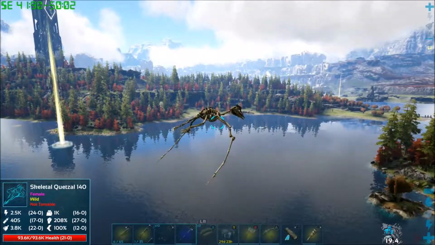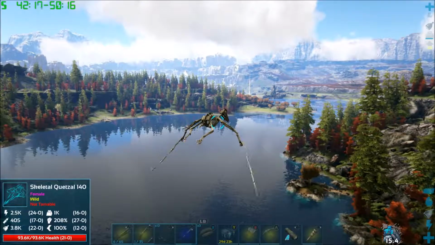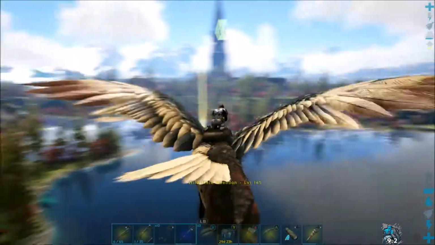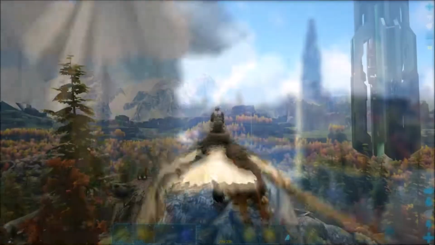Huh. You don't see that every day. A 140 skeletal Quetzal, and it has almost 100,000 health. That is pretty crazy. Alright, just thought I would add that in because I thought that was pretty neat seeing that on my way home.